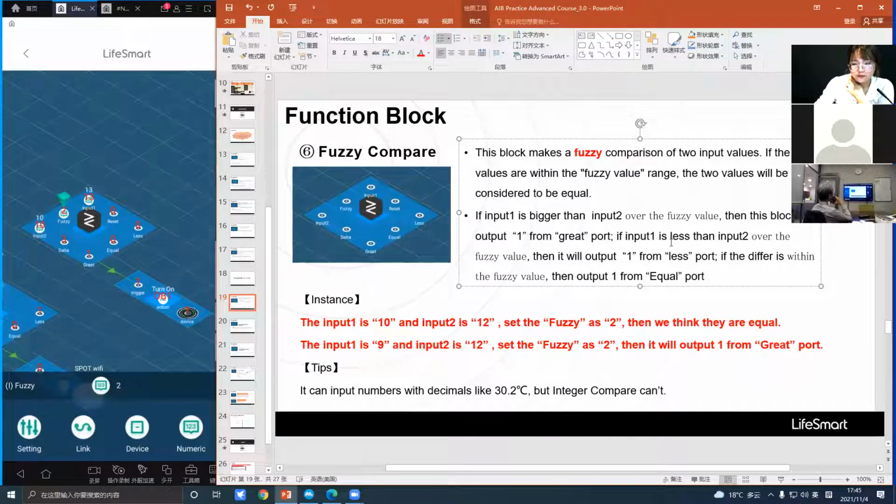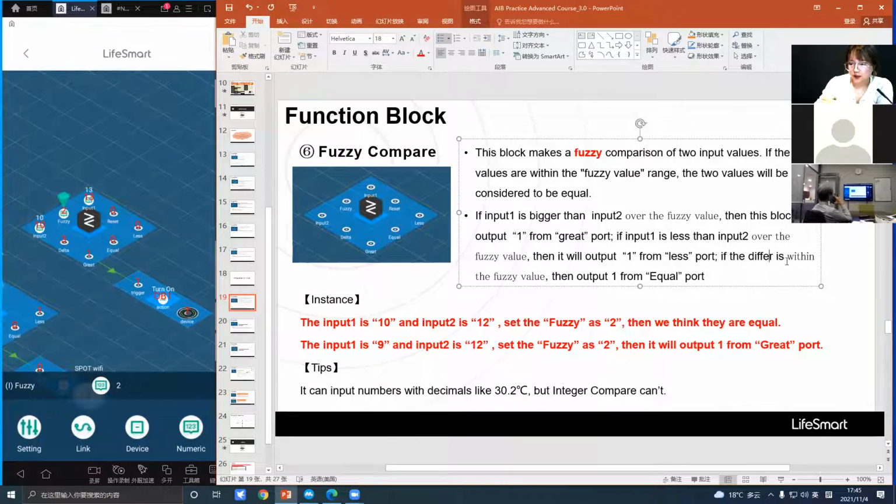If input 1 is less than input 2 over the fuzzy value, for example, input 1 is 1 and input 2 is 10, then the difference is 9, right? 9 is bigger than fuzzy value 2. So it will output 1 from the less port. Will it be difficult? Can you understand what I'm talking about?